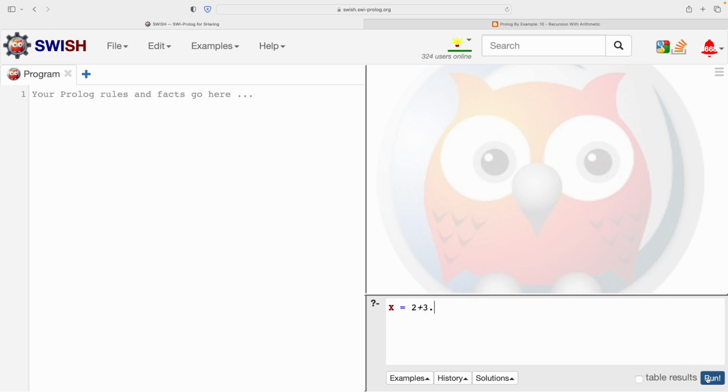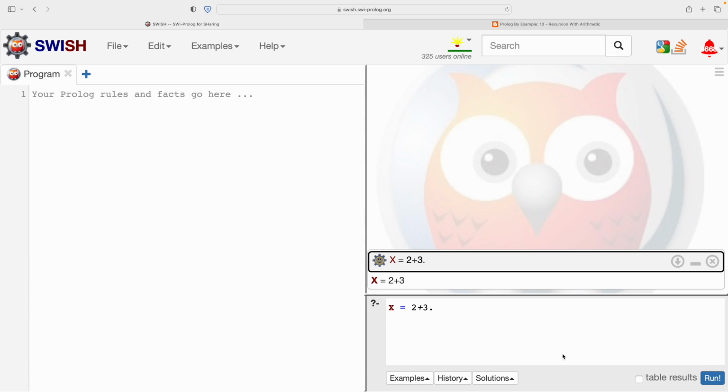So let's see what happens when we run that. It says x unifies with this thing called 2 plus 3, this expression on the right. It's not 5.